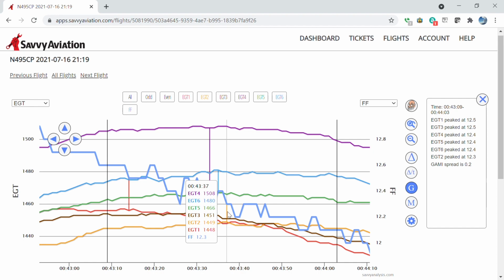When you look at the graph itself, the numbers are a little bit different. Let's look at it actually. So over here where my EGT number 1 is at 1457, they thought that this was the last 1457. Actually, we have another one up here. So it went back up to 1457, and now it really dropped, never saw that number again. So the fuel flow is actually still 12.5 at that point. So we'll keep that in mind. Plug into our calculator. And then, which is the last cylinder to peak? As I said, usually my last one is number 5, which is the green one. Let's see if that's still the case.